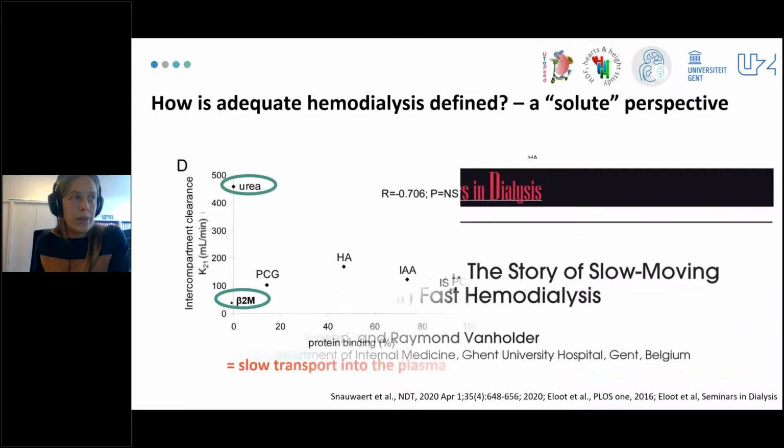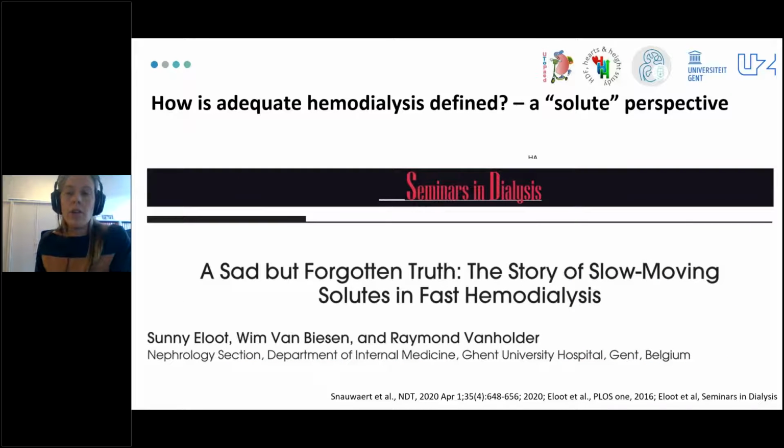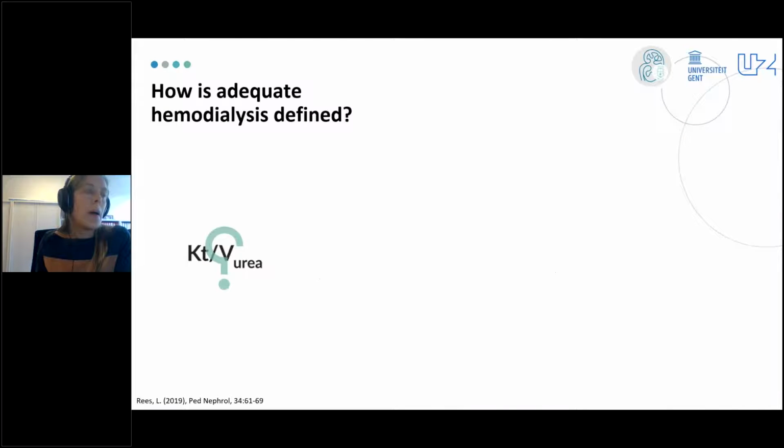I hope that showing you this data can convince you that solute removal is not only about our dialysis machine and dialyzer, but also depends on the patient the machine is connected to. And I also hope I can convince you that Kt/V is a parameter that should be interpreted with caution. As I showed you before, urea kinetics is not representative of the kinetics of other solutes, which makes it almost self-evident that urea clearance is a poor predictor of many aspects of dialysis adequacy. Therefore, I think that's also the trend that you see over time: the definition of adequate hemodialysis has shifted to more patient-relevant parameters. And that's also what we should focus on.